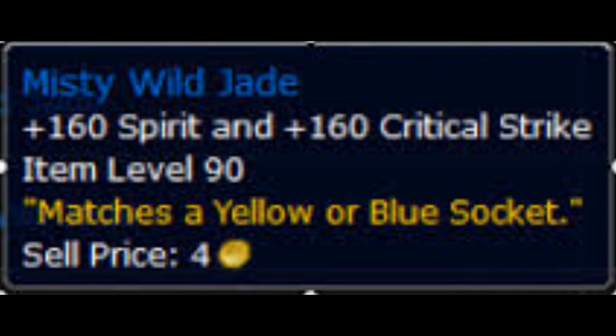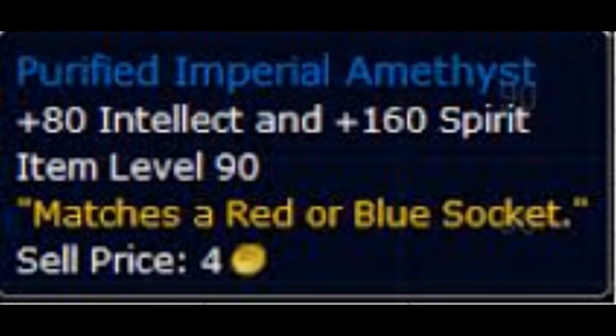The Misty Wild Jade, I use this one a lot. I use it in all my blue sockets and even some of my yellow sockets. The last gem I use is the Purified Imperial Amethyst. I use this one in one of my red sockets, which I don't have a brilliant gem in.